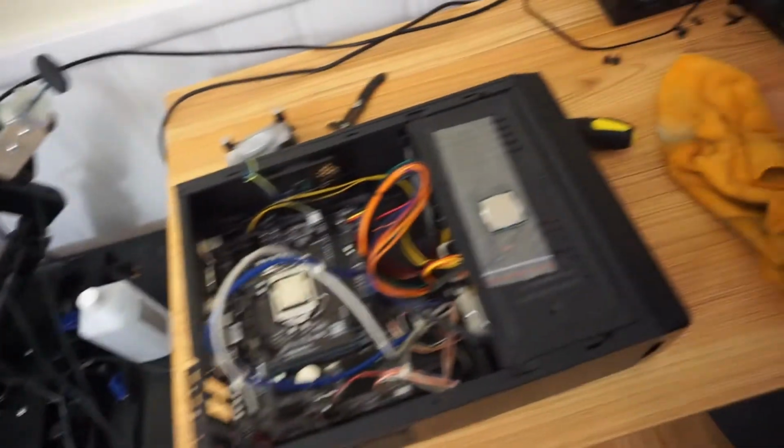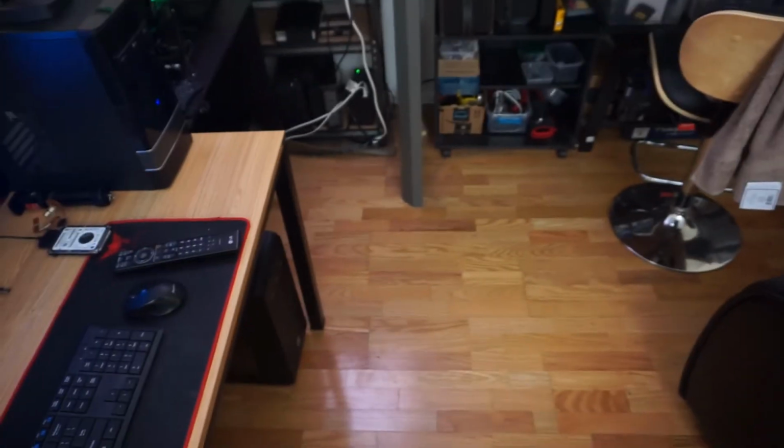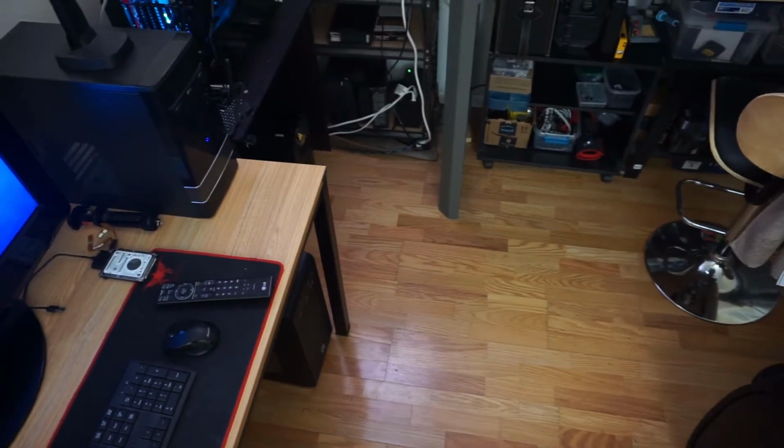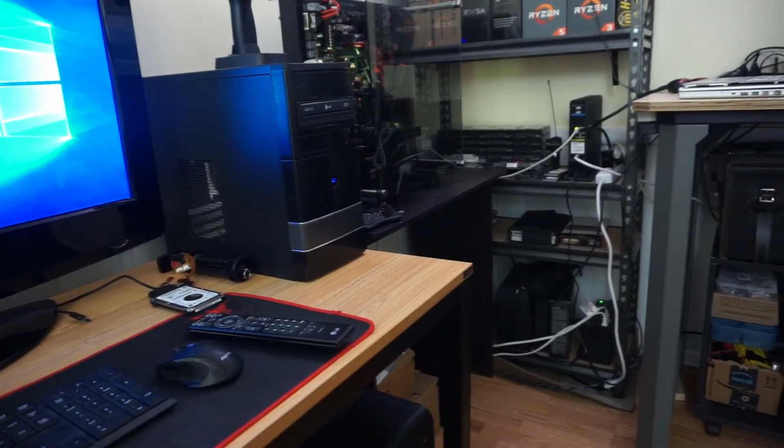Alright guys. It's like 6 o'clock in the morning, 7:30. The storm's supposed to come at 7 o'clock. And I'm trying to move this tripod over top. Doing a lot of gaming on that machine.